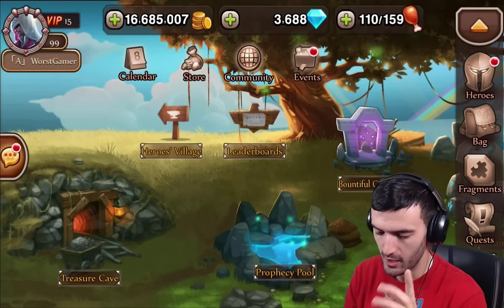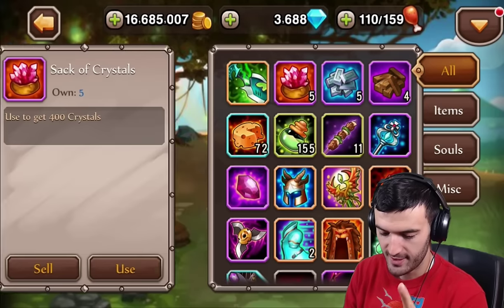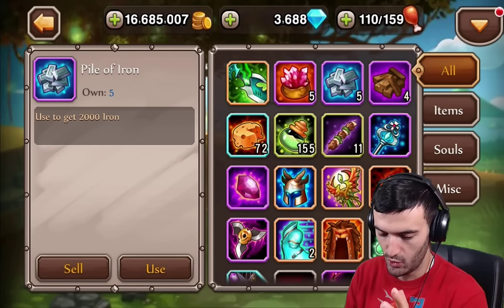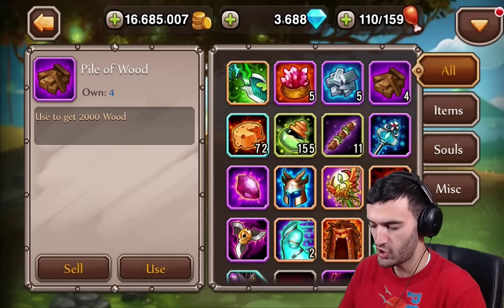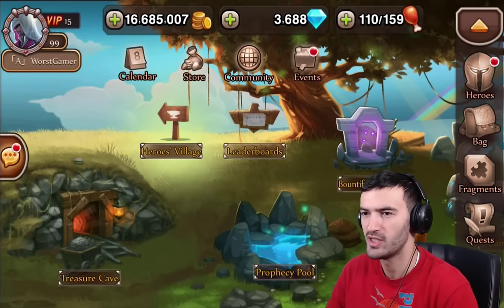But before we begin, we all got something in the mail today, which was a sack of crystals, because we know we love something in the sack, and a pile of iron, and also a pile of wood. So we're going to see what these things are. I'll explain these a little bit later, right? We all should have gotten those before we begin, so let's just head right into it. Let's not waste any more time.